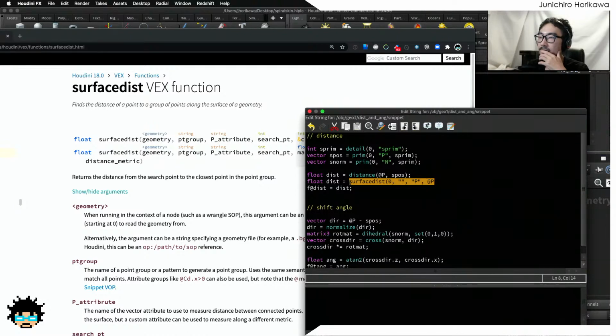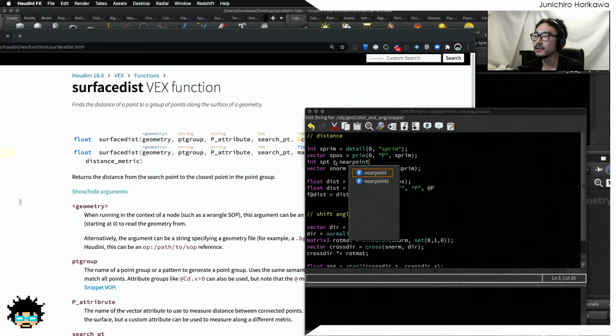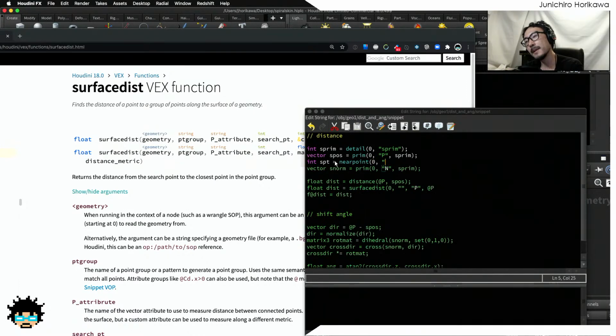Alright, well then, I could calculate a near point, @PT, using near point with this @P position. So maybe I can use this one. Let's type this @PT.